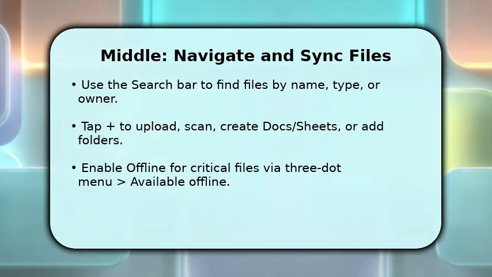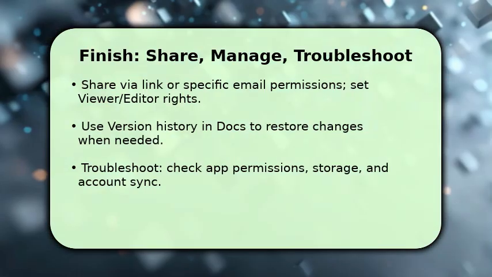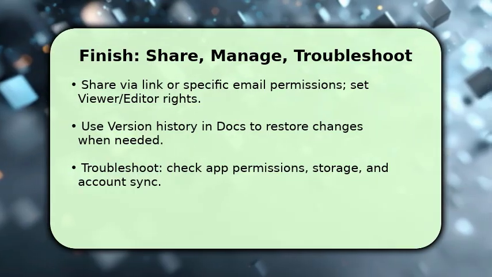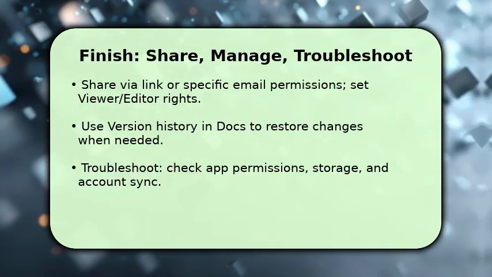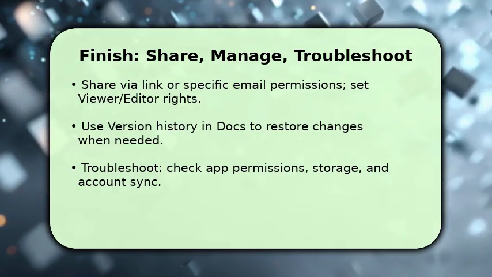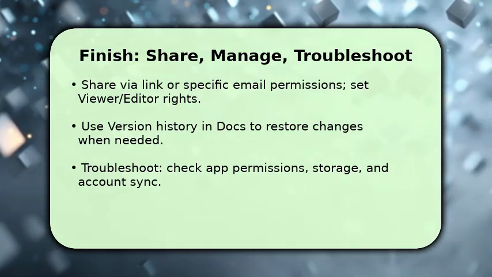You finish by managing sharing and file settings. Open a file, tap Share to grant viewer or editor access, or copy a link for broader distribution. If you need to revert changes, open version history in Docs or Sheets. Once done, confirm uploads completed by checking the sync icons and storage usage in Settings.